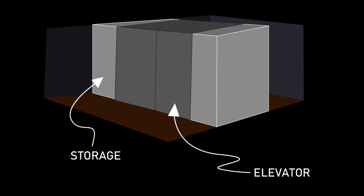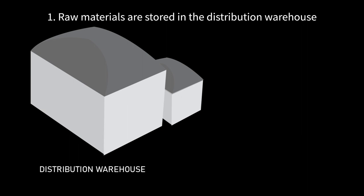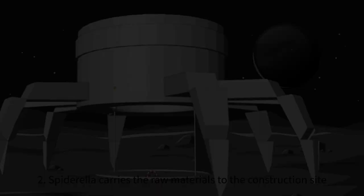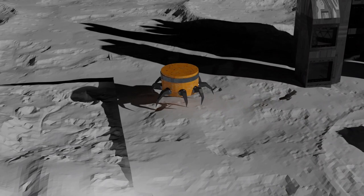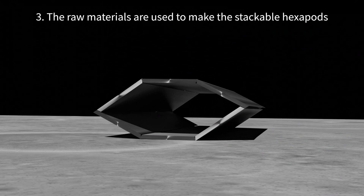The journey of the hive can be divided into three steps. The raw materials, or the flattened walls of the hexapods, are stored in the distribution warehive, ready to be transported to the construction site whenever needed. When the raw materials of the hexapods need to be moved, Spiroella carries them from the distribution warehive to the construction site in an easy and efficient manner, because of her ability to carry multiple heavy objects at the same time. Once the raw materials have been transported to the construction area, they are then made into hexapods by fitting the walls into each other.